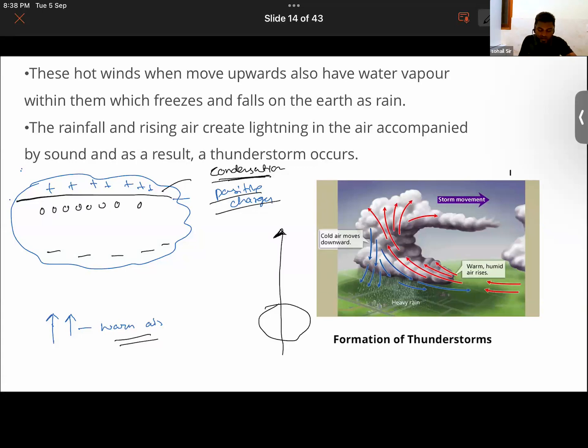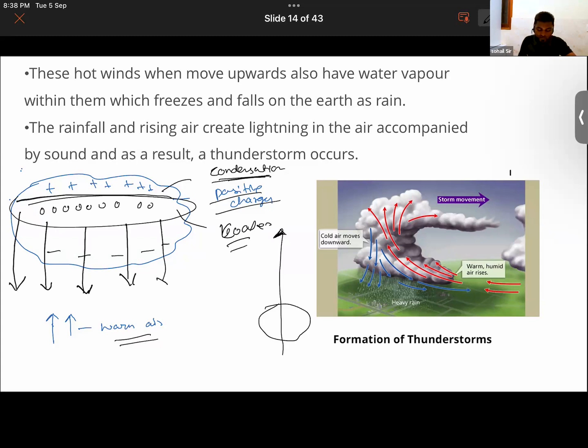Okay, and obviously it's raindrop and condensation has happened, so the temperature of the air will be lowered, so air will become cooler here, so it will start to come back as rainfall. So the rainfall water is cooler now, it is colder, right? So you see here there is a generation of charges here.